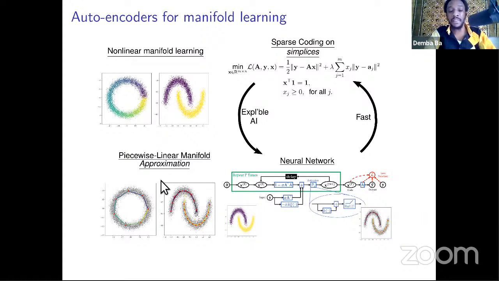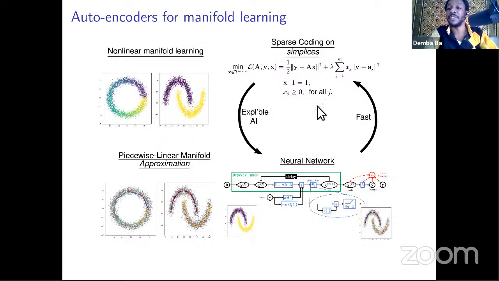We've developed a method that produces things such as the figure in the bottom here. It's going to learn these red archetypes, these red anchors that are going to allow you to obtain piecewise linear approximations of the manifolds. How is it going to do this? Dictionary learning again, sparse coding. These are my Ys. I'm going to say that I want to use the archetypes A, these red dots, to reconstruct points. Very reasonable.